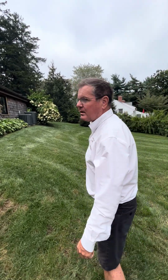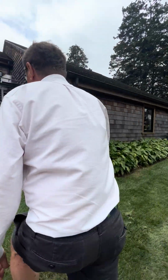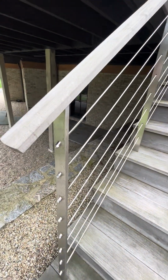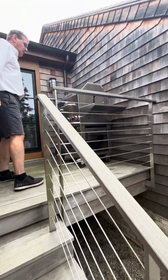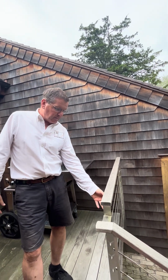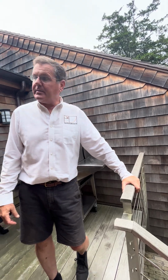The husband likes to remark that all he wanted to do was paint the house, and then Stephanie and I got together, and that was that. So you can see there's this new outdoor stair, sort of a secondary back stair, with this cable rail for a little bit of a nautical nod. Even though this is a secondary stair, it all has to comply with code. So we needed railings, and we needed minimum openings on the guardrails to meet code on the back.